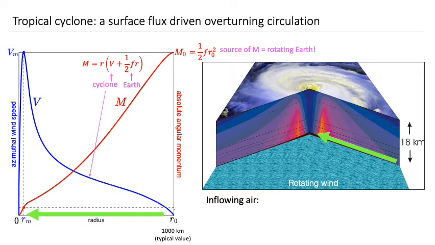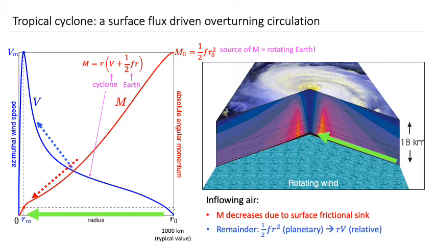And so now we're going to think a little bit about this inflowing air. How are these things related to each other? Following this green arrow moving inwards, you imagine being an air parcel moving slowly inwards. You're rubbing up against the surface, so you're gradually losing angular momentum due to surface friction. That's why this red curve and this red arrow, the red curve is going downwards towards 0. So you're losing absolute angular momentum, but you don't lose all of it. You only lose it at a certain rate.